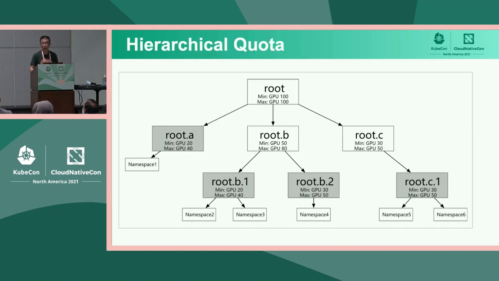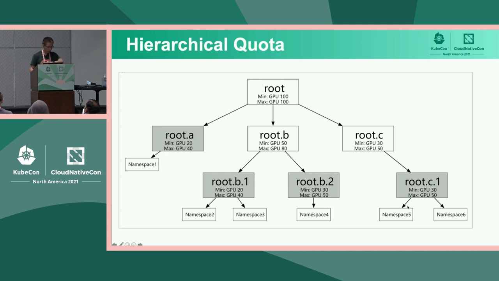Next I'm briefly describing an extension of this work. So far what we've described is a flat quota structure, but more and more users want to map quota management to their organization or teams. So a hierarchy or tree-kind structure is a very desirable feature. We can create a tree or hierarchy quota group from the root that aggregates the entire cluster's resources, also with a minimum and maximum. The sum of children's minimums should equal their parent's minimum, and the maximum of children should be less than the parent's maximum. At the leaf level, namespaces are associated with the leaf-level quota groups, allowing resource management in a more dynamic and flexible manner.